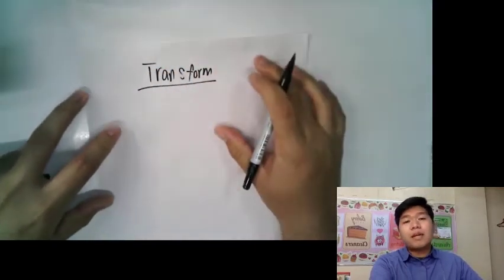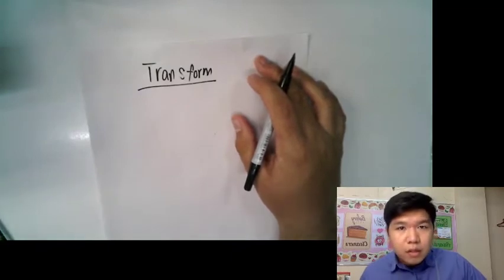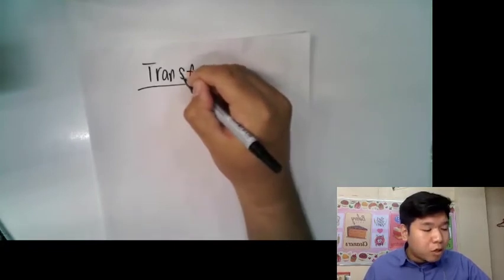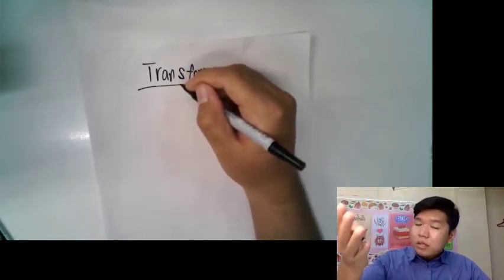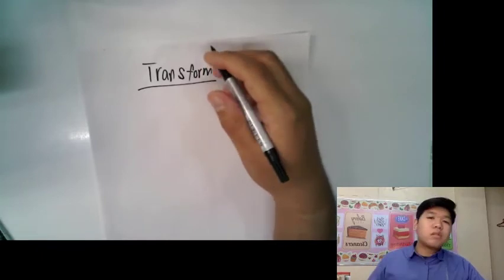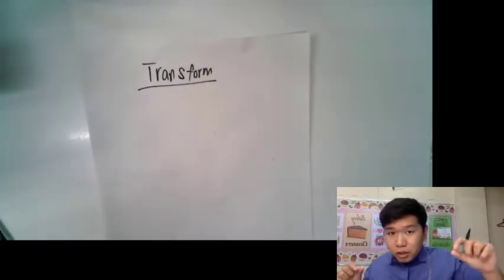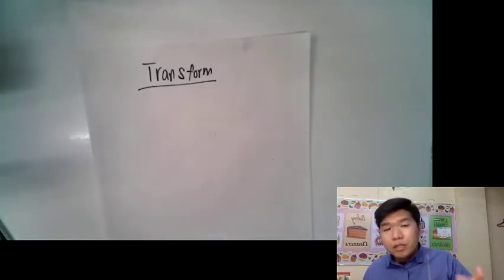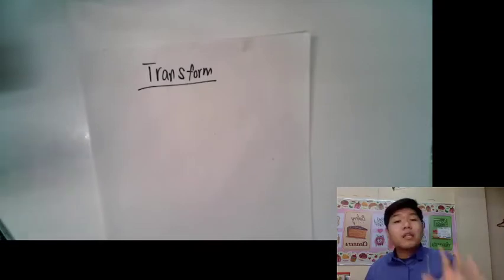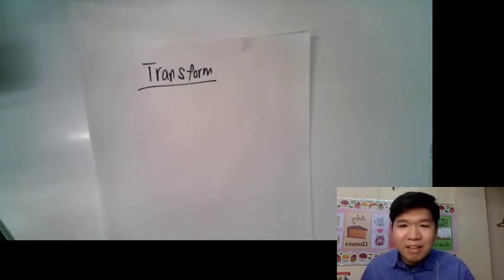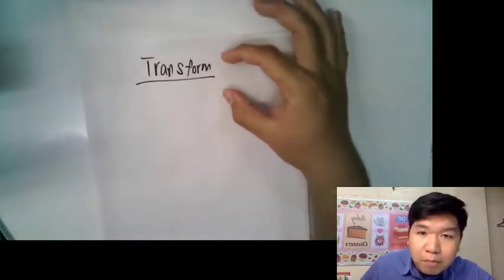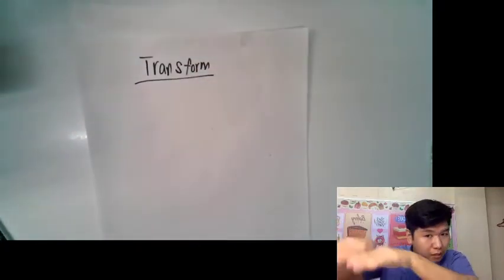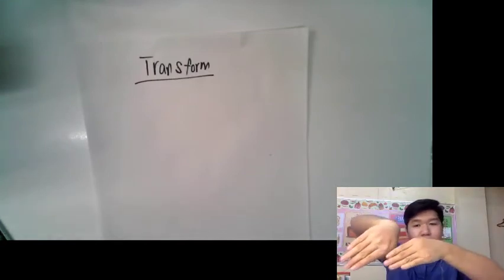Now, this type of boundary is not constructive and it is also not destructive. The constructive type of plate boundary is the divergent boundary, wherein new tectonic plates form at the ridge, and a destructive plate boundary is a convergent boundary, because the subducting plate is going to be recycled in the mantle. For transform plate boundaries, none of that happens because the two tectonic plates just slide past each other.